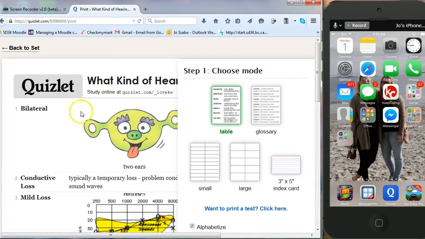A new thing about Quizlet is they are now allowing you to put in pictures, and I think for an extra $15 there's a bigger base of pictures. I haven't quite figured out how to add pictures yet when there isn't one that ties in, so that's for another time.